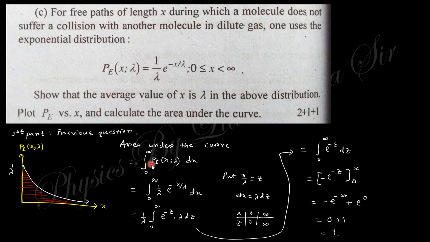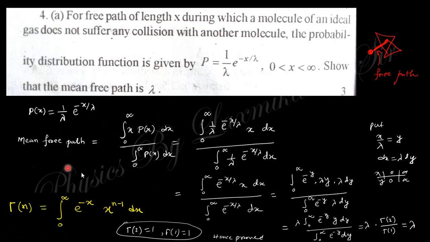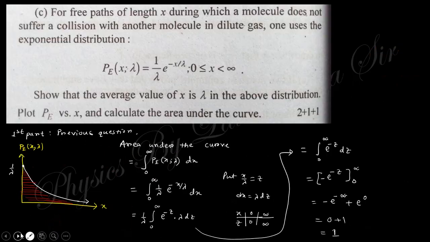Now the area under the curve is nothing but the integration of this function. You can put in this value and use the gamma function formula, or you can directly integrate this one. Very simple exponential, and you will get 1. You know the total probability of any probability function must be 1. This is the total probability, which was already derived here, and it is 1, right?